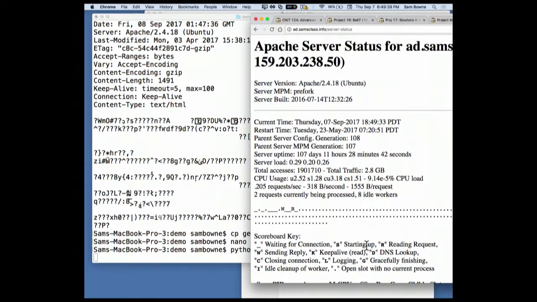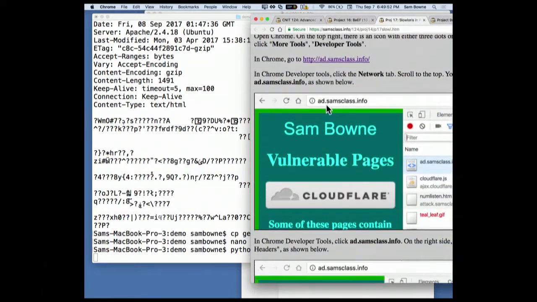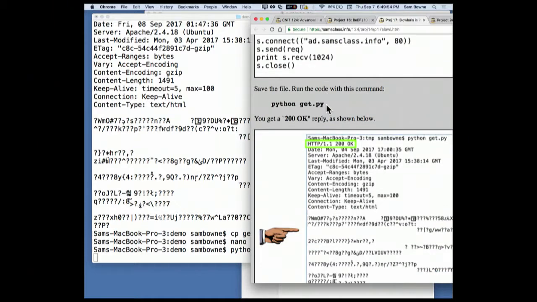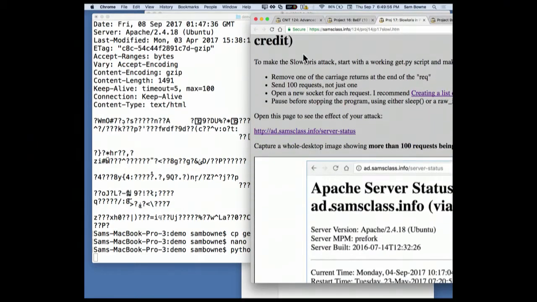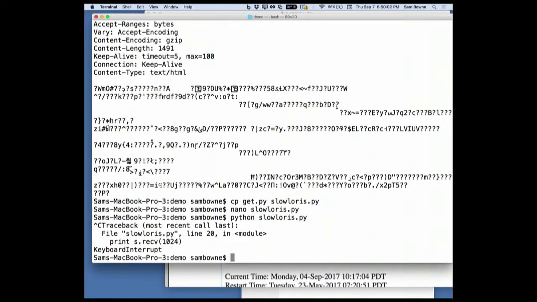So all I have to do is make my script make a lot of connections. Now the only problem is I have to keep making new socket objects. So I had to Google how to do that, and I put it in here. I may have left it for you to figure out how to make. So I'm going to make a very simple one here and leave it as your exercise to get up to 100. So to get up to 5, I could do it in a really sleazy way.